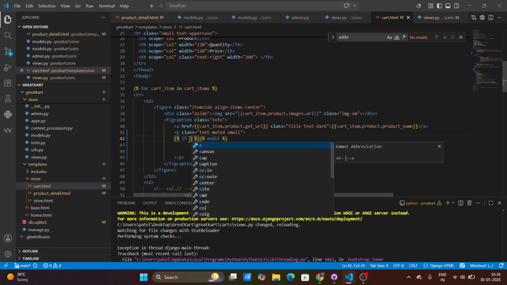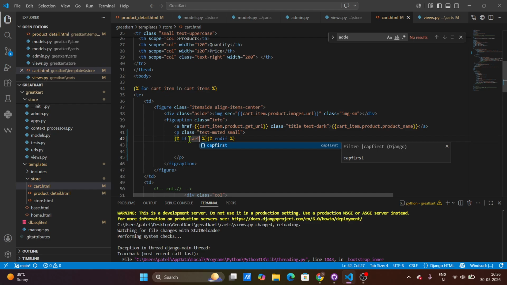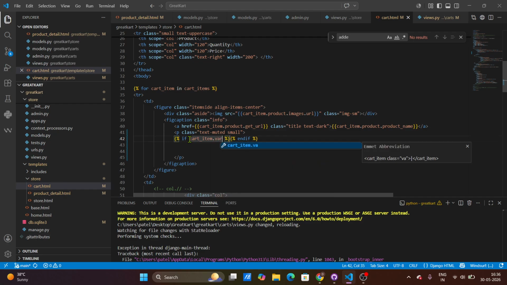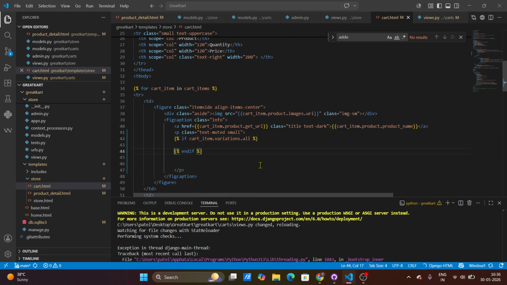If cart item dot variation dot all. If we have a current cart item's variation, then we will go inside this code, otherwise not.